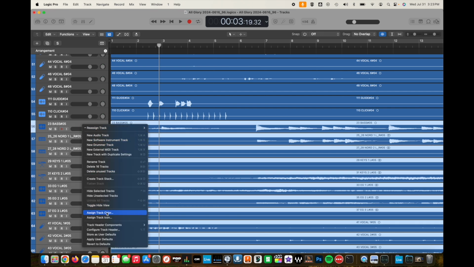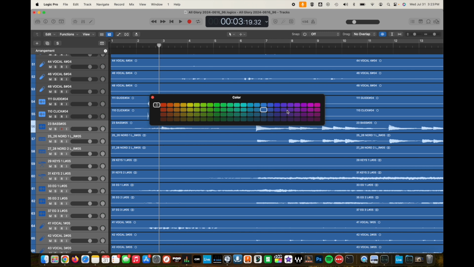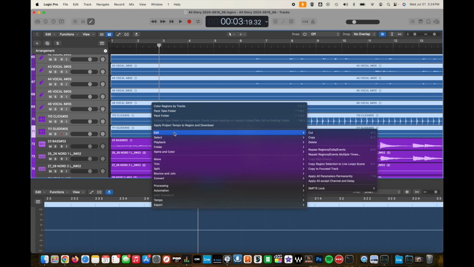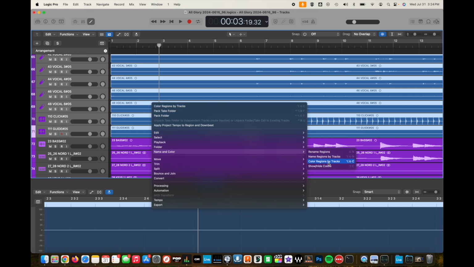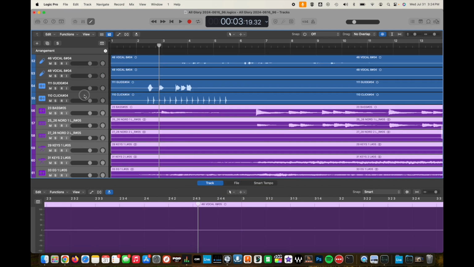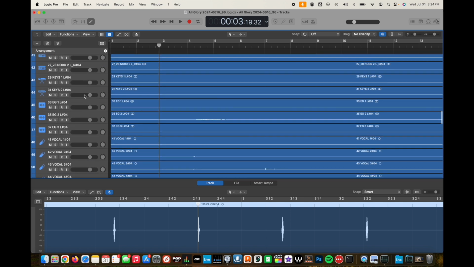And so I'm going to change these to a different shade of purple though. Maybe like that one. Alright, selected them all. And then you'll have to click over the tracks part to get to this option, and you'll hit color by tracks. So now you can see it's a different color of purple. Of course, you don't have to do purple. I'm just showing you for this example.